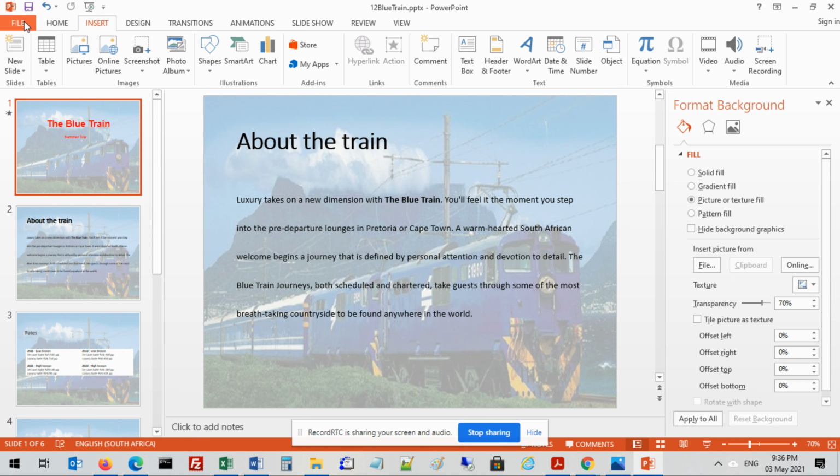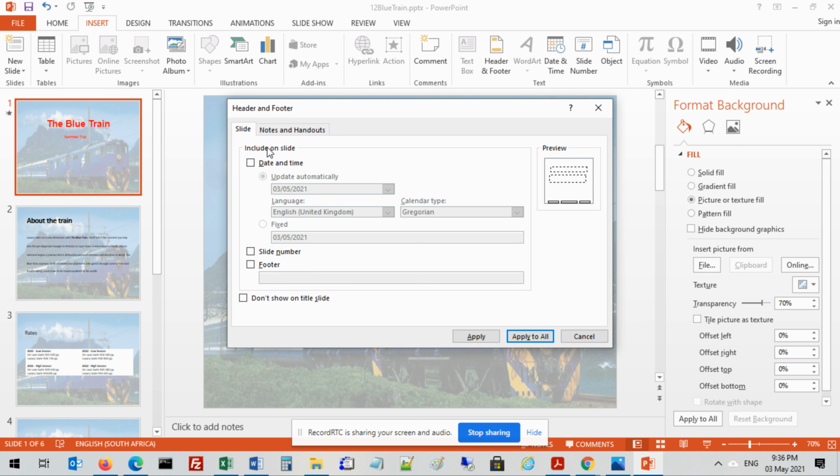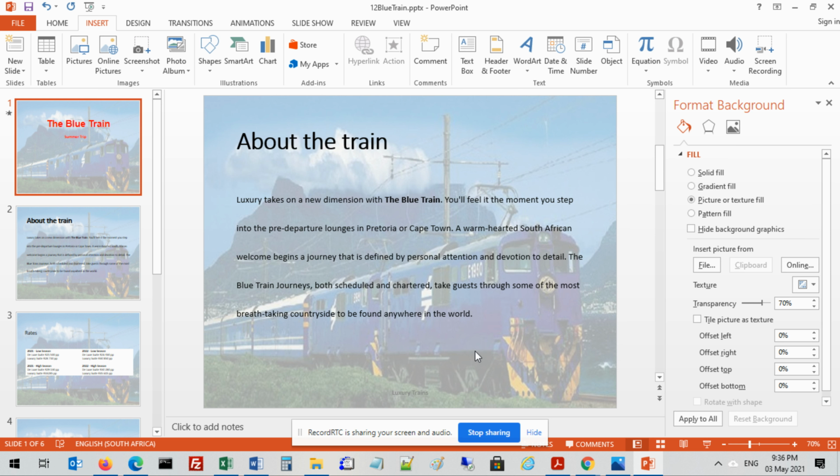Okay, let's just quickly go back to the one that I couldn't remember now. It says insert a footer, and I was looking for an end note. So it's just going to be insert header and footer, and you're going to then choose that footer. It looks a little bit different than the other one, and you're going to say luxury trains. And then you're going to choose do not show it on the title slide, and you're going to just say apply to all because you want it to be on all the slides.